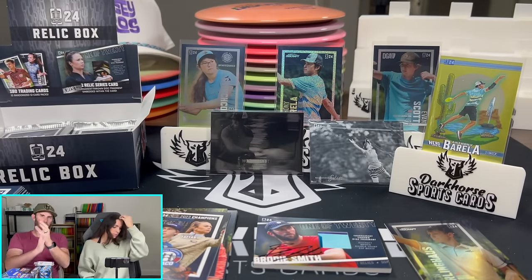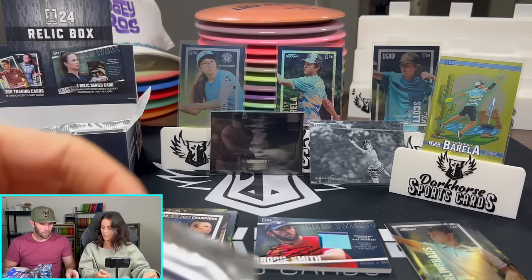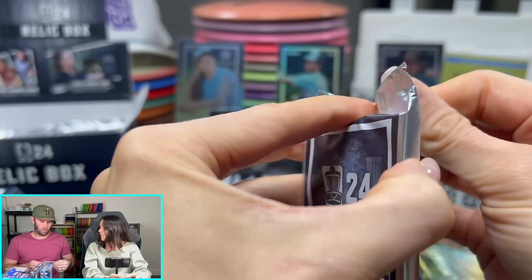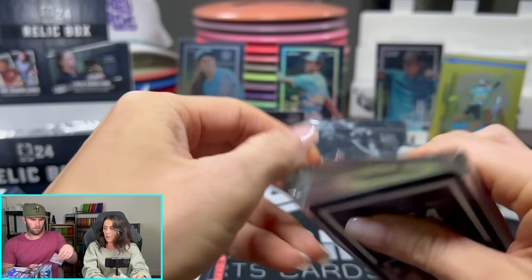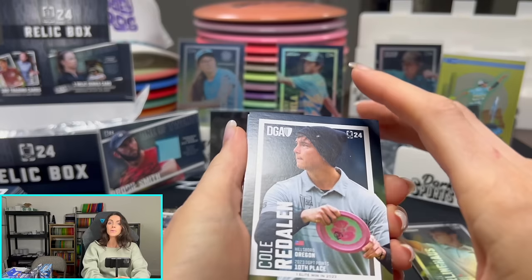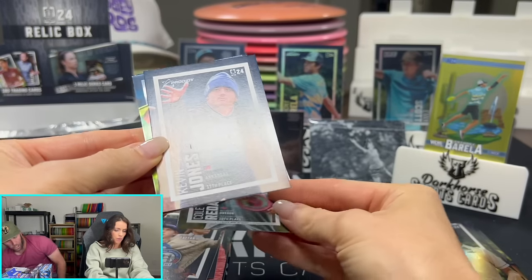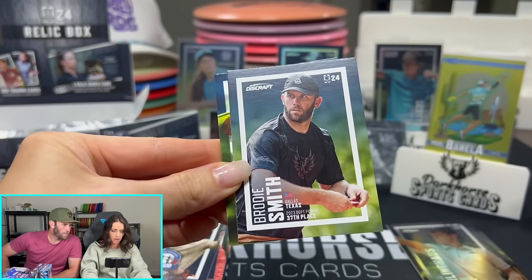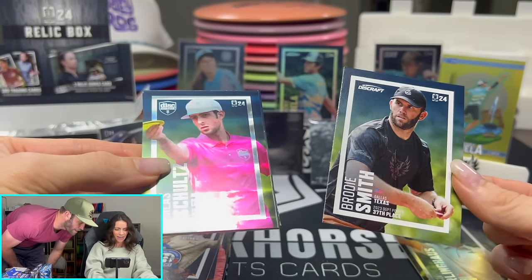We are going to switch — have Kelsey open the rest. I need to get my nails done before the show — I do a gel builder, it takes about an hour and a half. I don't know these people as well as Brody does, but we got a base card. Kevin Jones, Emerson Keith. Brody is bad — ooh, what is that one? Is that out of 50? Another one — jeez, we're pulling a bunch today. That is going to be out of 10 — 10 out of 10. Silas Schultz. Austin Termini's got a lot of swag. Joseph Anderson.